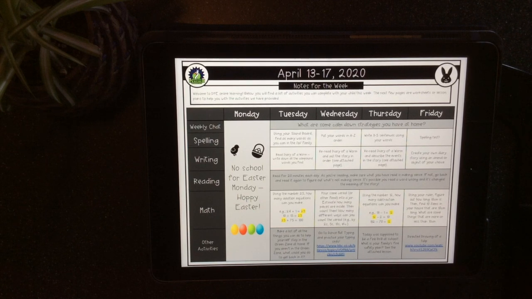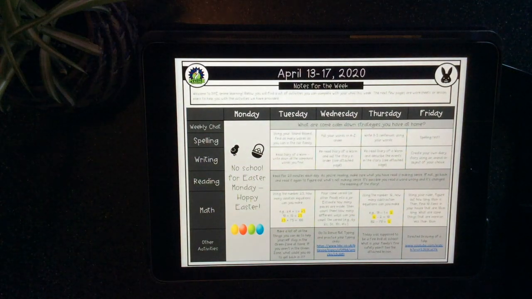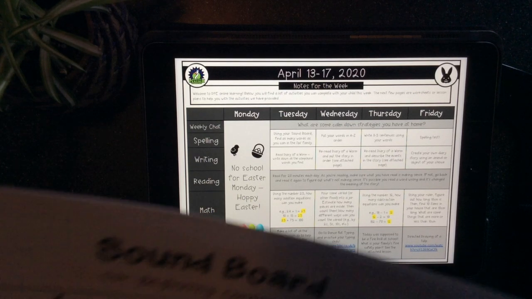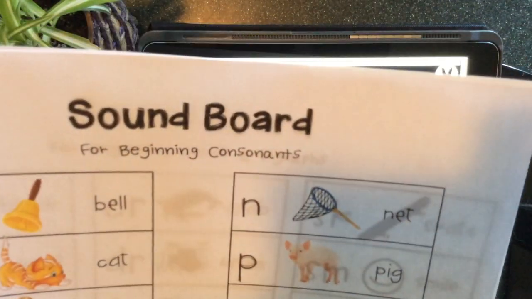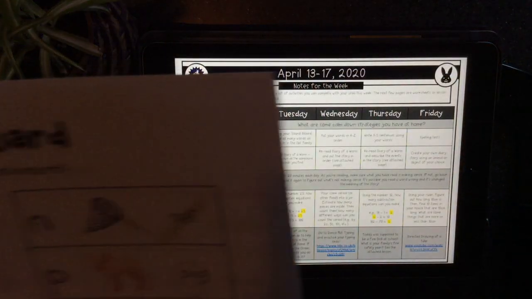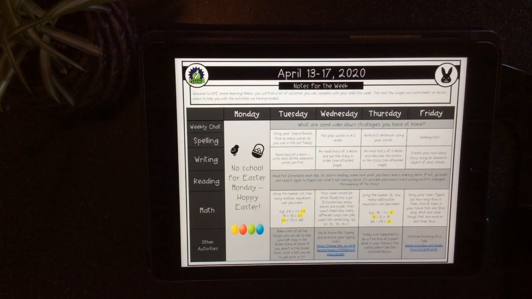The other thing you'll need is the soundboards. So that's these two pieces of paper. Again, we've included that in the package of extra papers that you're picking up from school. If you don't have your package yet, not to worry. I've emailed these with the extra sheets for the week, and then you could just use the digital sheet or print it, or you can just look at it and go back and forth. That should be fine as well.